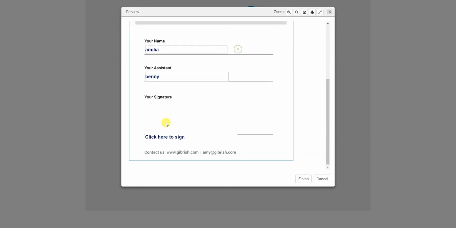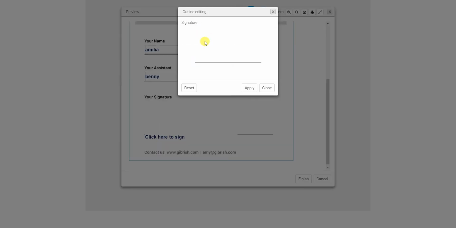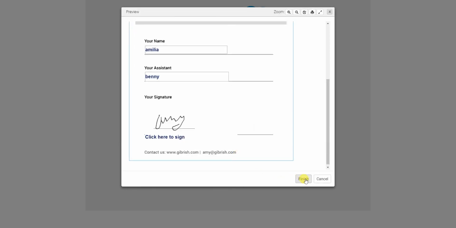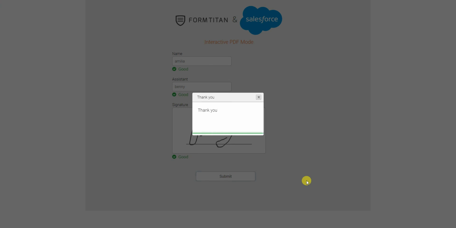And sign here. And that's the difference, folks. And this is the interactive PDF mode.